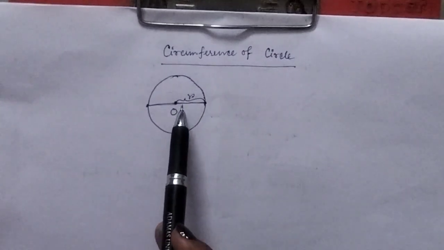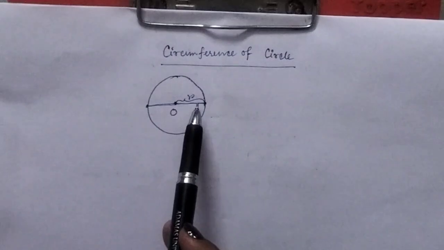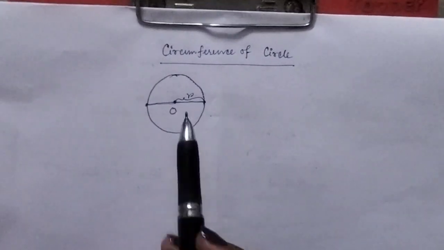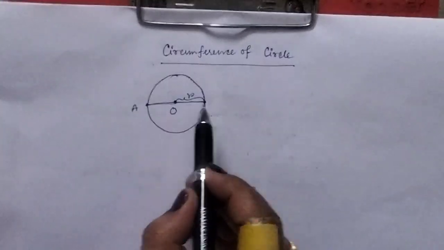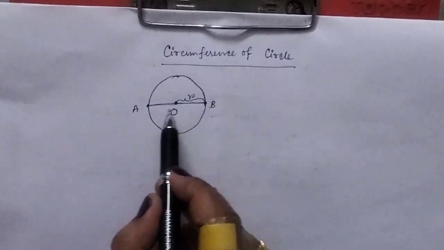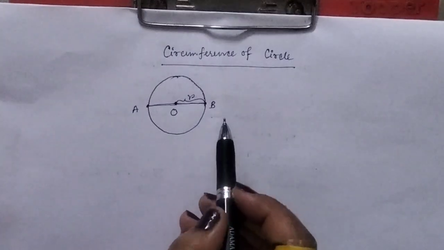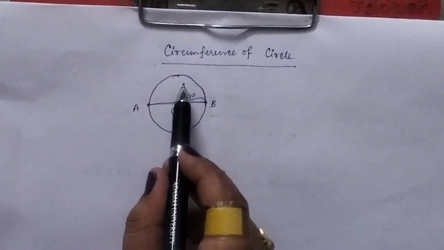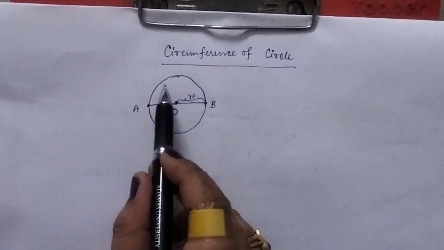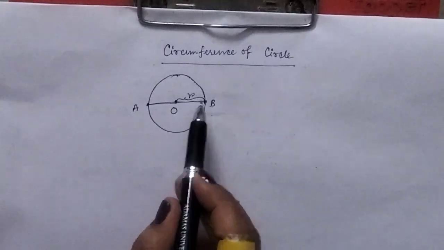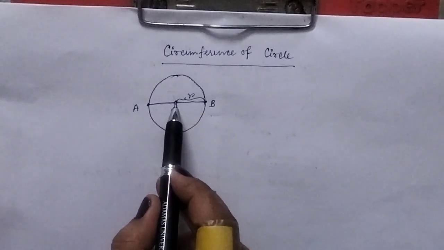Okay, and if you multiply the length of the radius by 2, then you will be getting the length of the diameter. And what is diameter? Suppose in figure I am marking it AB. Here you know AB is the diameter. Diameter is actually a chord, because you know the chord of a circle means the line segment obtained by joining any 2 points on the circumference. So here diameter is also a chord which passes through the center.